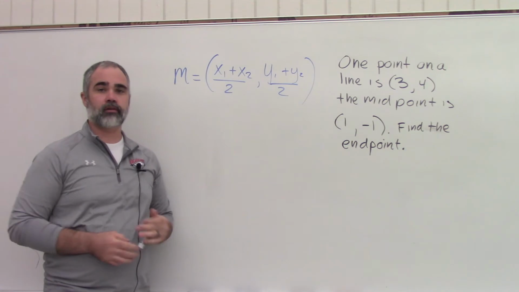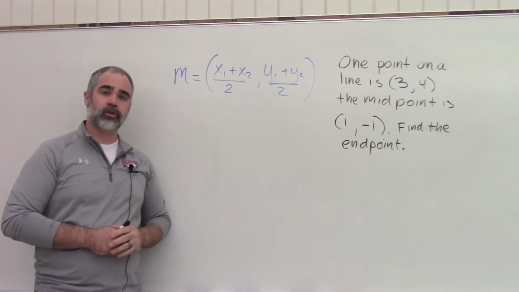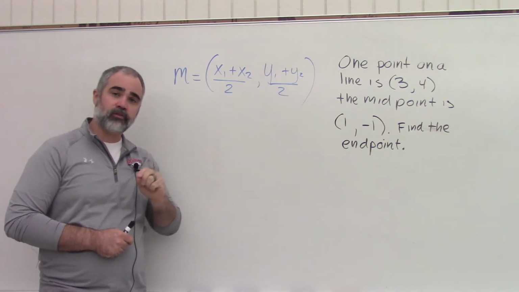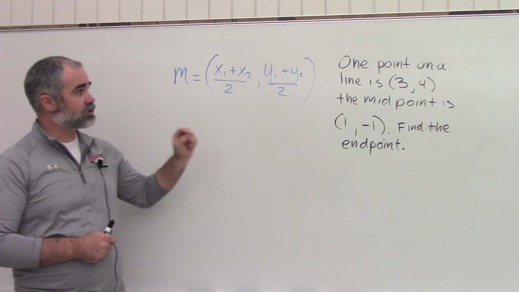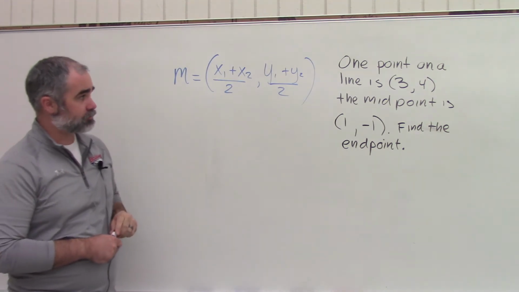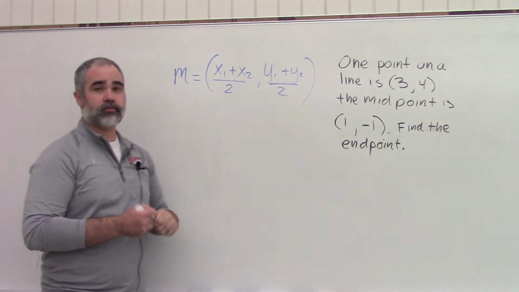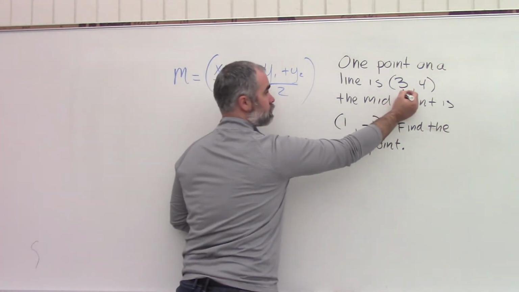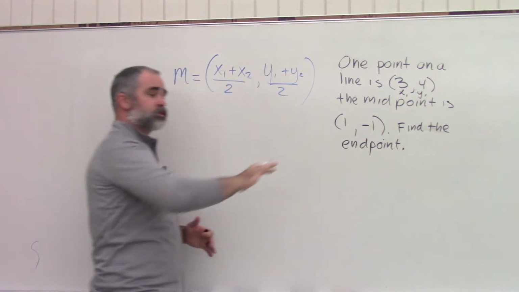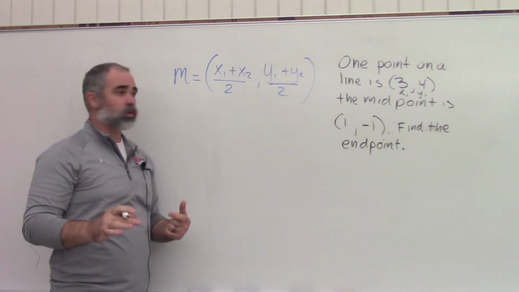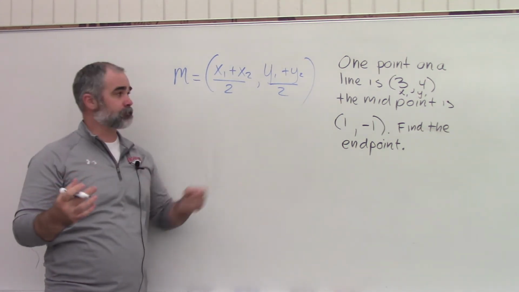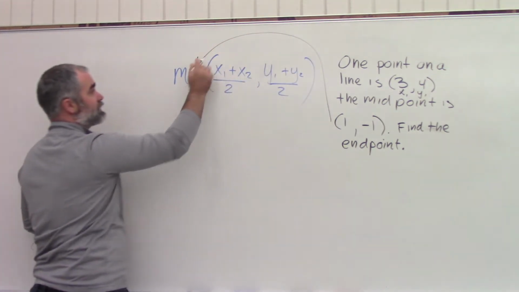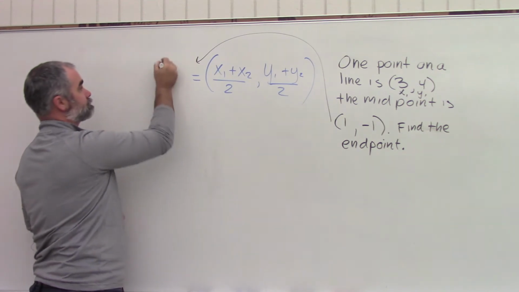There are 2 ways to solve this kind of problem. The first one I'm going to show you is by using the actual formula. Now, we have to be careful about where we plug this in, but they gave me 1 point on a line. Okay, so over here, 3 and 4, and again, it's really helpful to label this. I might put x1, y1 in here, just so that I know that that's one of the coordinates of the endpoint. This one right here is the midpoint. So I'm going to go ahead and replace the midpoint right here.